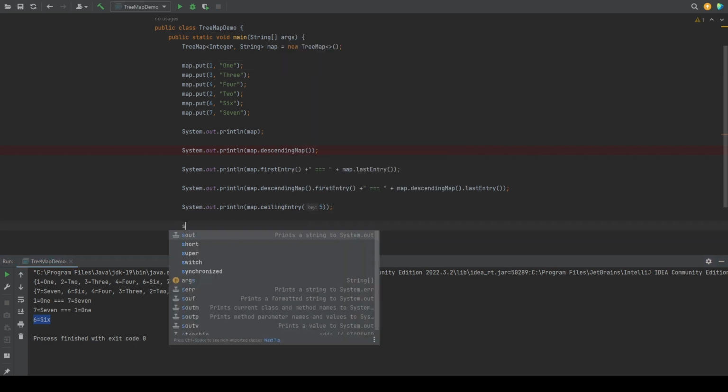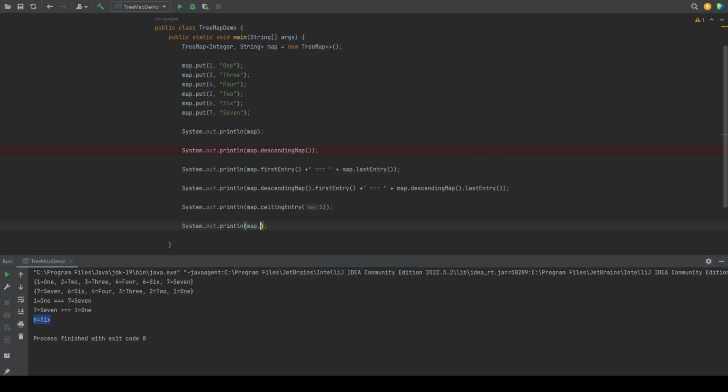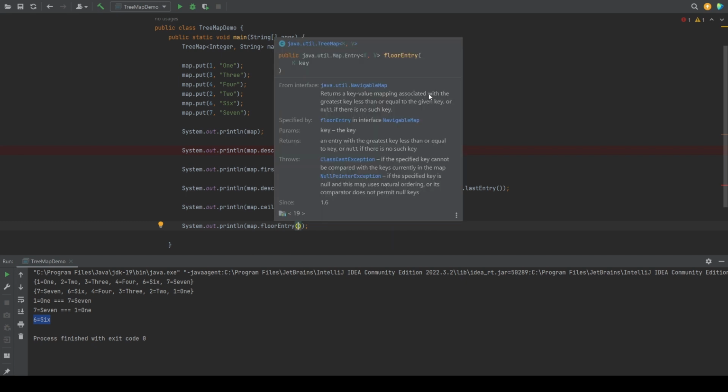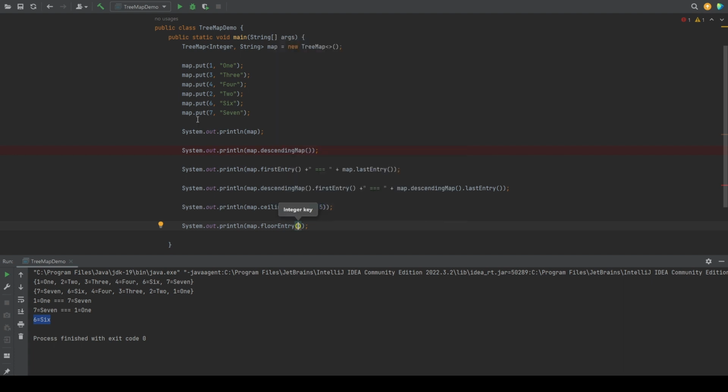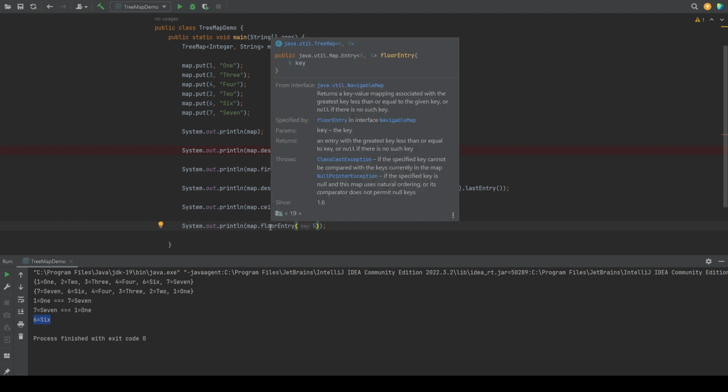Similarly, we can use floor. So we can say floorEntry and pass it a key. Now floorEntry says that it will return an entry with the greatest key less than or equal to the given key. All right. So if we pass the same key again, then it means it will return an entry whose key is either equal to this passed key, in this case 5, so the entry with the key 5, or the greatest entry which is less than 5.